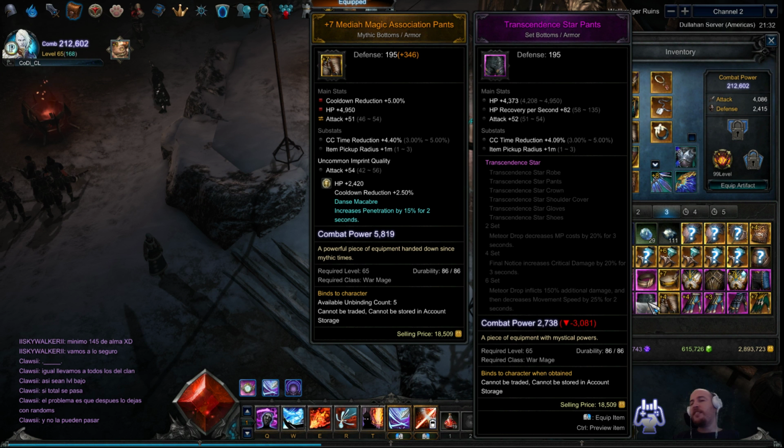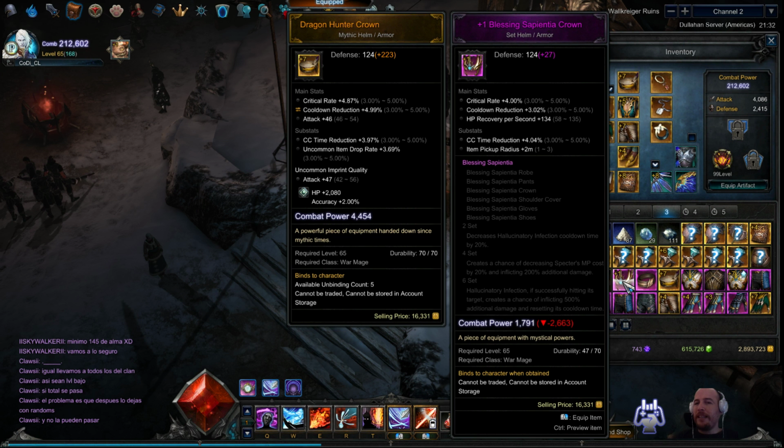The best sets for Mage are the Blessing Sapientia and the Raging Fabris. For the Blessing Sapientia, you only need two pieces of it, and you get a great boost to your Hallucinatory Infection. It will decrease its cooldown by 20%, so it's great. It's really good because that skill is priceless. And then when you get the fourth piece, the Spectre Shield will lower its cost and will hit a lot harder. And then when you have the sixth piece, it can make stupidly high crit hits with the Hallucinatory Infection and an additional chance to reset and use it again.